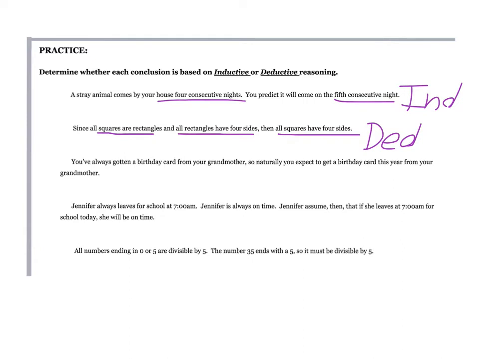You've always gotten a birthday card from your grandmother, so naturally you expect to get a birthday card this year from your grandmother. Well, once more, it's a pattern. You've always gotten a birthday card. Naturally, you expect to get a birthday card. Based on the previous pattern of birthday cards, you expect one this year. That would make this inductive.